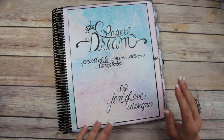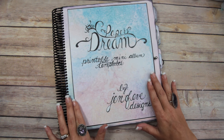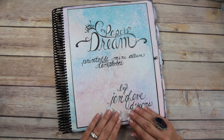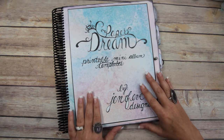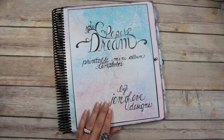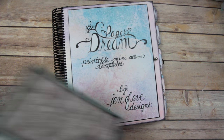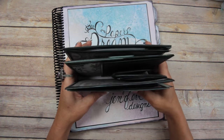So the way you want to start, obviously, is you want to do your pages first, so that'll determine how many pages you're going to have in your album, so that'll determine what size binding you're going to need, what size spine and everything. So I had made these three pages, and this is the 6x6 size.